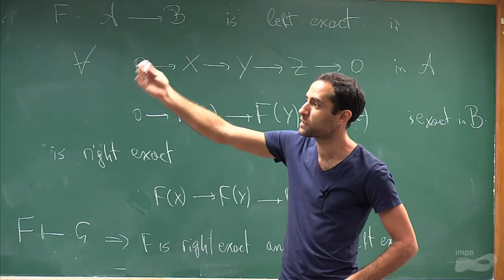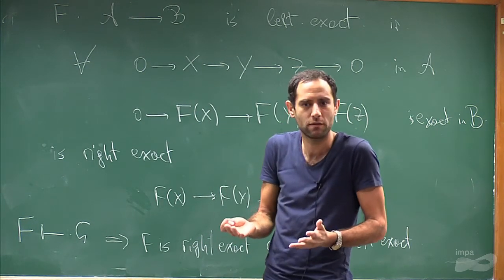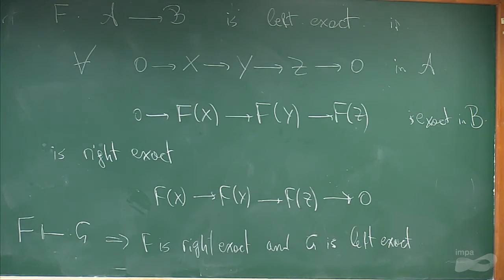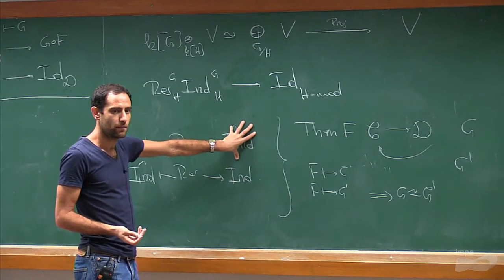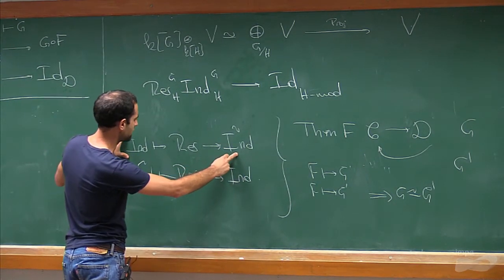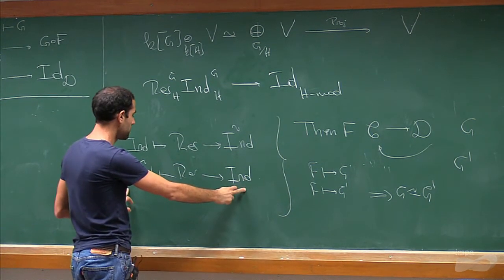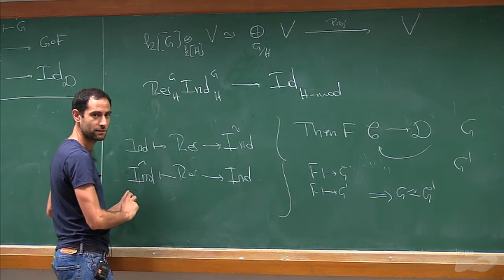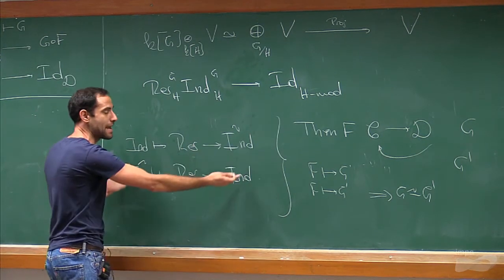So we'd expect the restriction functor to be an exact functor, but that's obvious because the restriction functor is just the same vector space. Of course, it's going to be preserving injections and surjections. So it's clear that the restriction functor is an exact functor. But now I wonder about the induction functor. If this statement is true, then this one would be right adjoint, so this one would be left exact and this one would be right exact. And if this statement was true, then this one would be right exact and this one would be left exact, the opposite. If both statements are true, then both would be exact and they will both be the same.